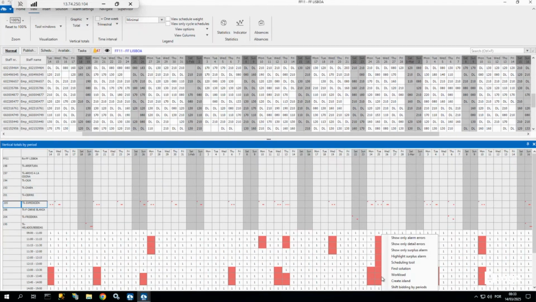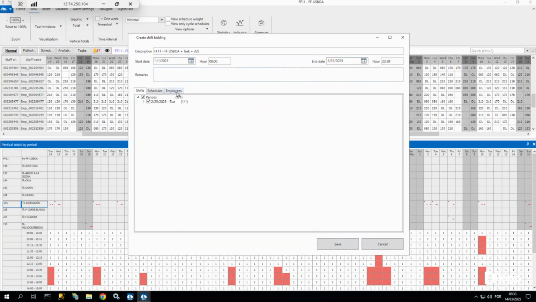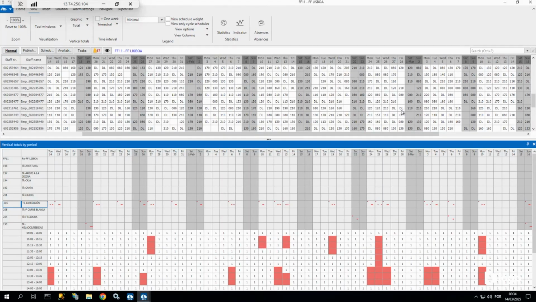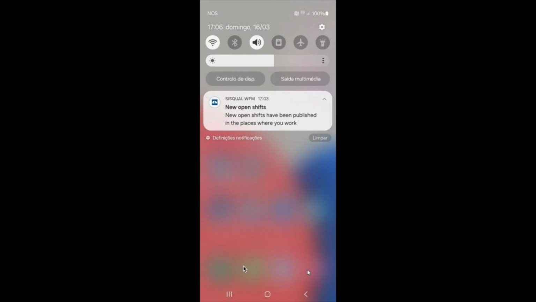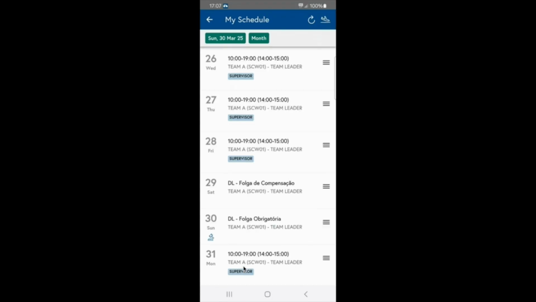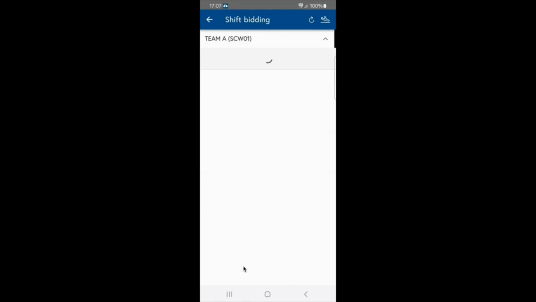You can also create a shift bidding process to promote the open shifts internally or to a group of outsourcing partners or freelancers who might be interested. The available shift is shared with the chosen talent pool, where interested individuals can apply based on their availability to fulfill the open shift of the schedule.